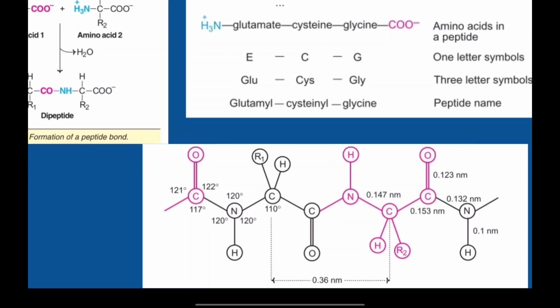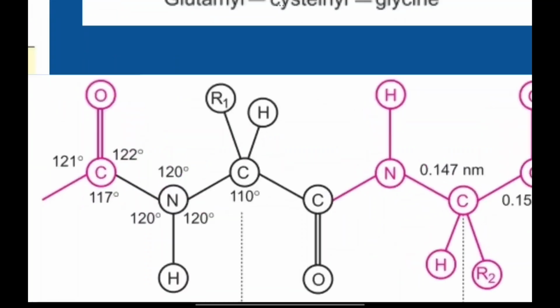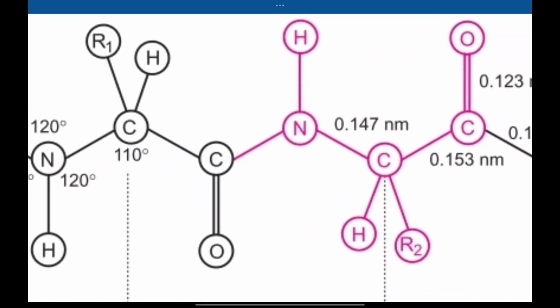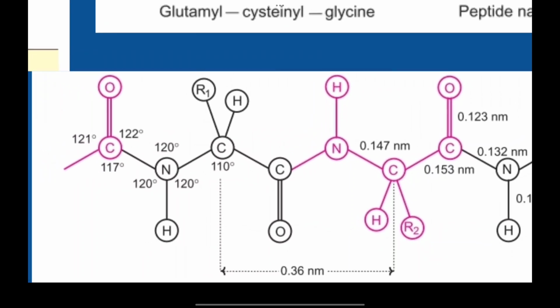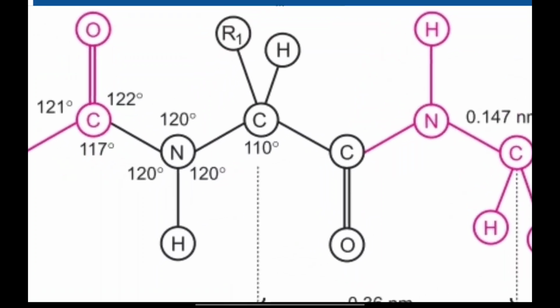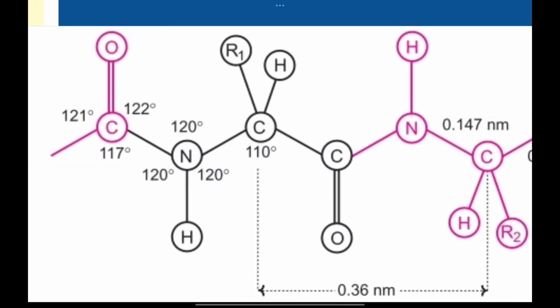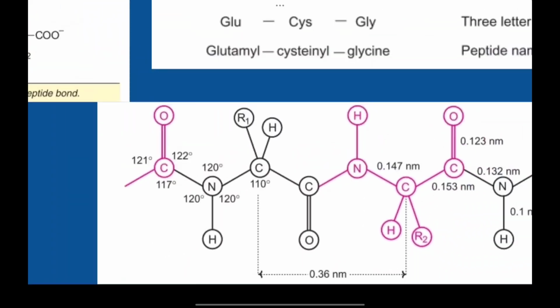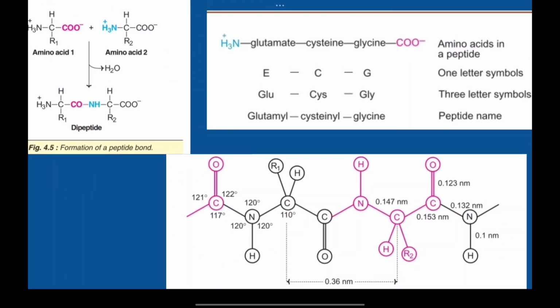Now here we have the structure of a primary protein, the primary structure of the protein. Here there is a trans configuration wherein the C terminals, as you can see here and here, are at opposite sides of the carbon chain, and hence it is a trans structure. Whenever the carbon has groups on opposite sides, it is called a trans structure.